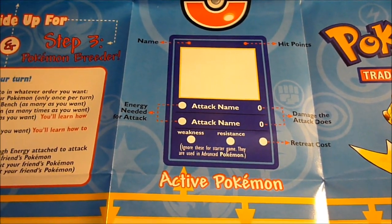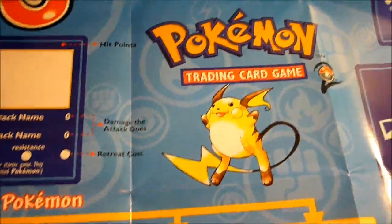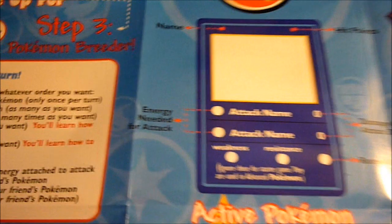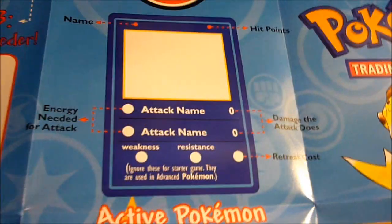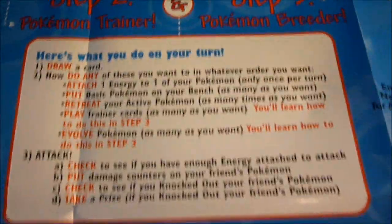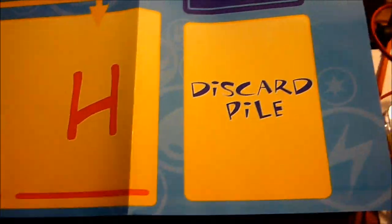Just before we start on the decks, I want to take a look at the playmat. It's the same on both sides, so I don't really have to show both. Got a little Raichu here under the base set 2 logo thing. Gives you information on all the stuff that you need to do, or all the stuff that's on the card. And here we got how to do your turn in order. It's really cool. Old school bench. Prizes, so I guess, oh yeah, you're playing with half decks, so you only play with the 3 prizes. And then you got your deck and discard pile sections.